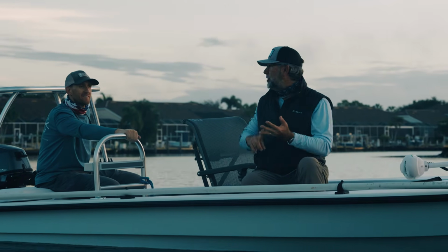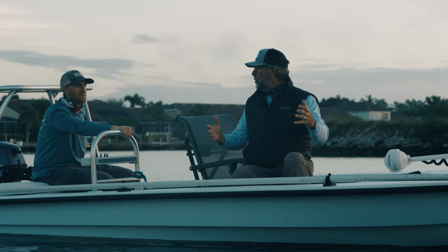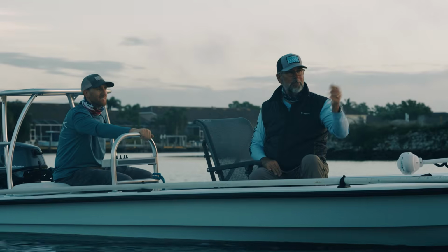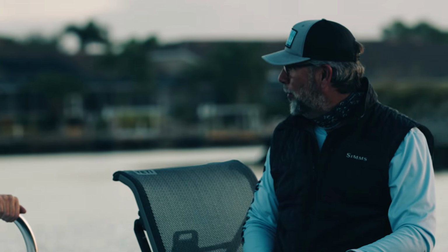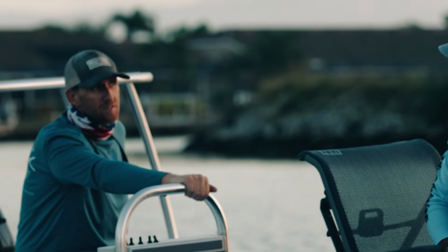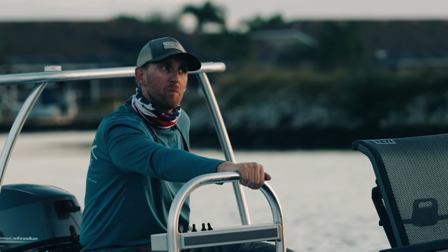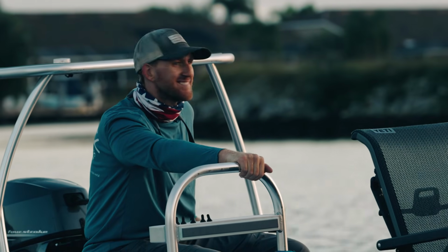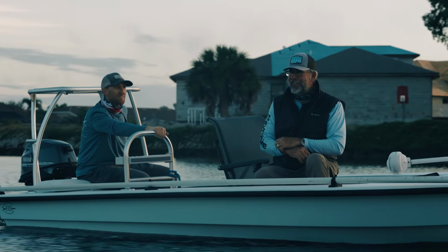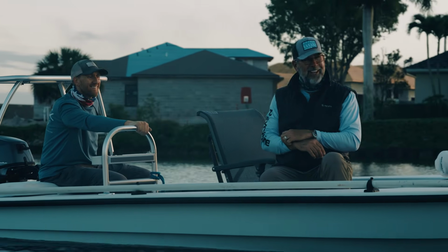You got tarpon, you got snook, you got redfish. You even have Goliath grouper that are tucked up underneath the mangroves and some of these ledges out here. We got plenty of trout too. Trout too? What are we doing today though? Today we're gonna go for some snook. I'm gonna sight fish some snook, and then we're gonna go for some tarpon, AKA jungle puppies around here. Jungle puppies. That's what my buddy called them. I would like to jump a few jungle puppies today.